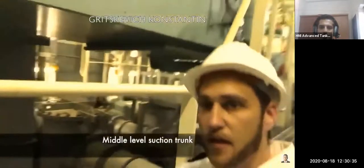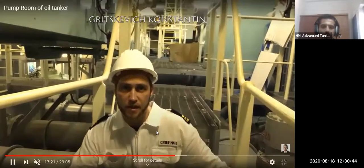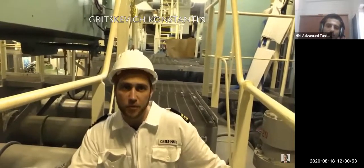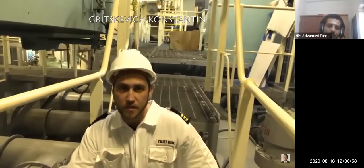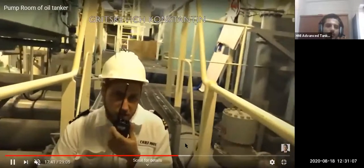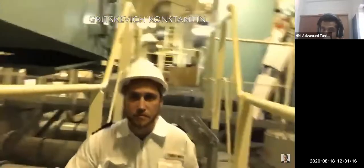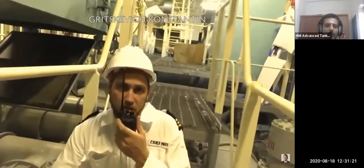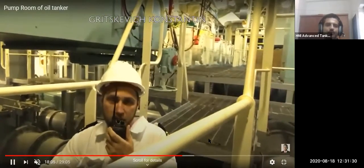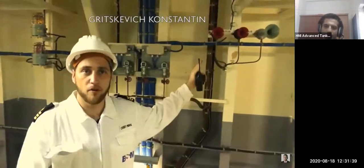Then the suction trunk, we'll see how the flap operates, so he will tell the bosun to open the valve and it can open from here. So the testing of this ventilation fans has to be done regularly in case you have leaks or something to remove from the system, this pump room. So now he is asked to open the valve. And it is open. Damper or flap, ventilation flap. Now closing. This was the testing of your ventilation flaps. Then you have the light and sound alarms for fire or smoke or any gas detection, anything.